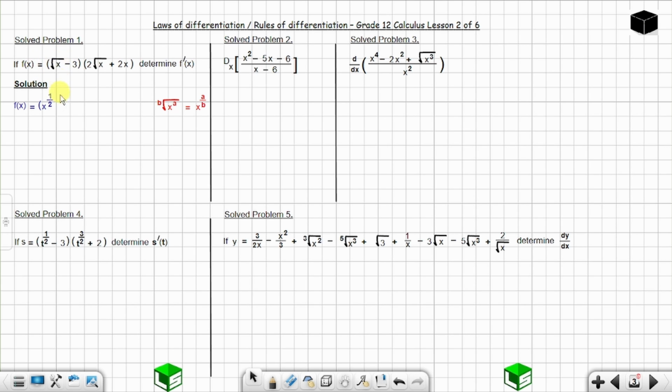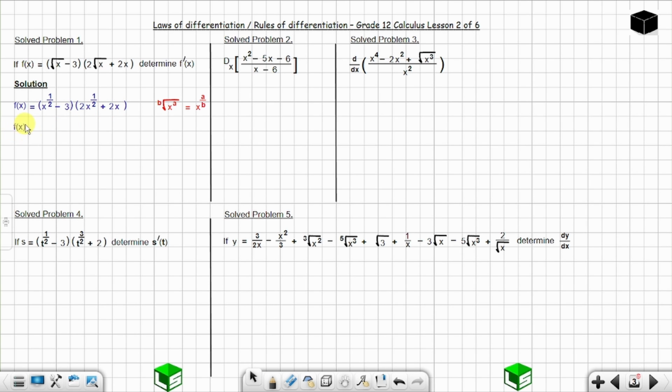Okay, let's carry on. Minus 3, you close the bracket. 2, you get rid of this. You're going to have x to the power of 1 over 2, right? This is the same. Okay, plus 2x. Now you are done getting rid of the root sign. Now you have to drop your bracket. You are going to expand this.